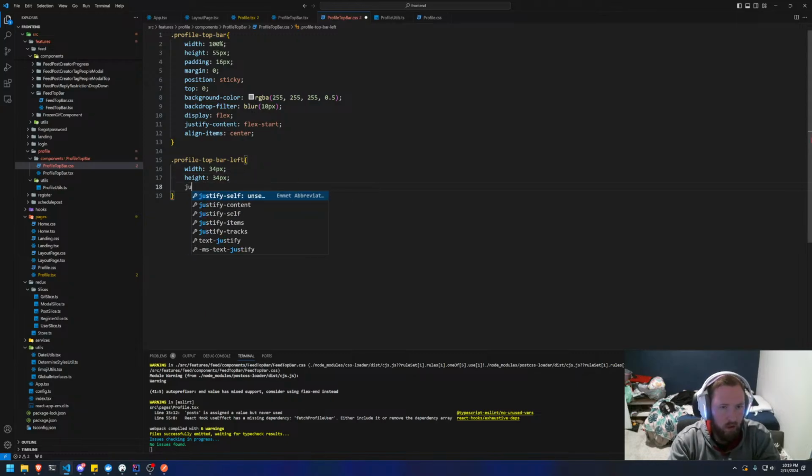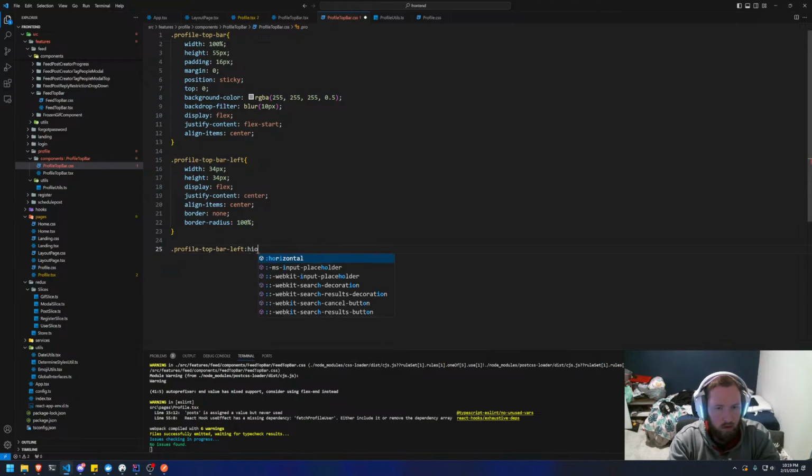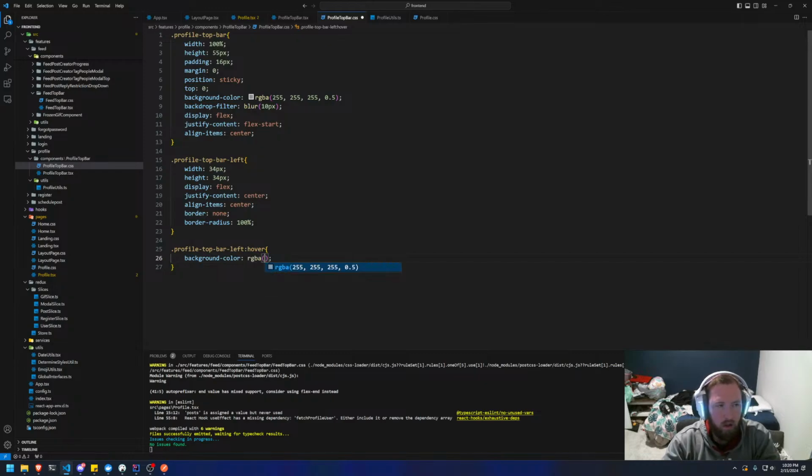And then we'll have display flex, justify content in the center, align items in the center, and the rest we could do border none, and then we could do border radius 100%, and we need a hover .profile top bar left:hover, and in the hover we'll have a background color RGBA, and we need to convert our gray color, or we could just do really light black, so like 0.1 or something.